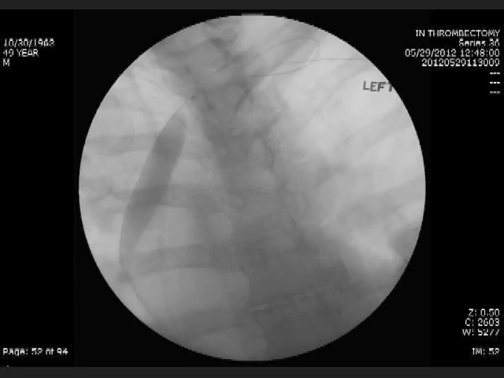I accessed the patient's femoral vein, advanced a guide wire to the brachiocephalic vein, and then advanced a 14 millimeter by 4 centimeter Atlas balloon and inflated it in the patient's brachiocephalic vein and SVC. This balloon acted as a barrier to prevent the stent from migrating further down into the inferior vena cava.